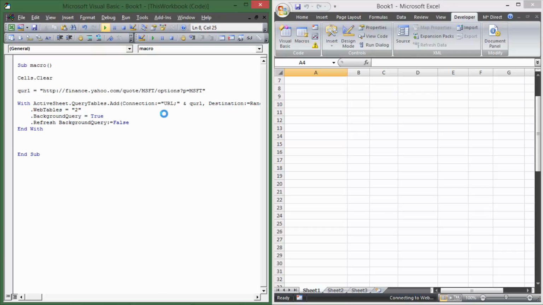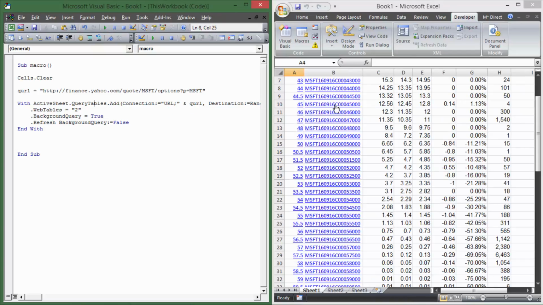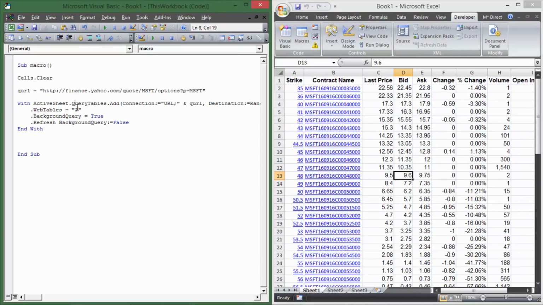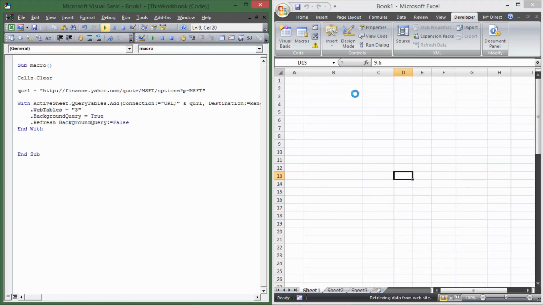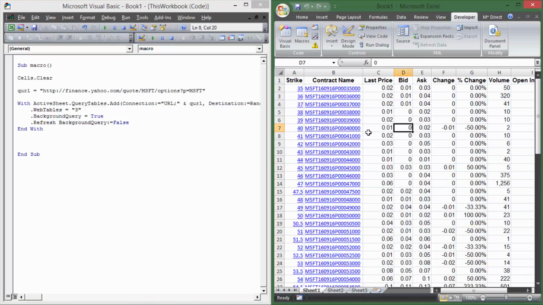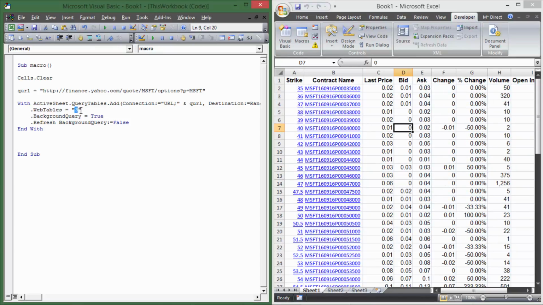So if I run it with 2, that should just pull in the call options. So see, those all have C in their link right there. So that's just the call options, and see the last one is C. If I run it for 3, then it should just pull in the put options. And so if I only wanted to look at puts or calls, one or the other, and not both, then I can just use 2 and 3 for my web tables to pull from those options contracts.